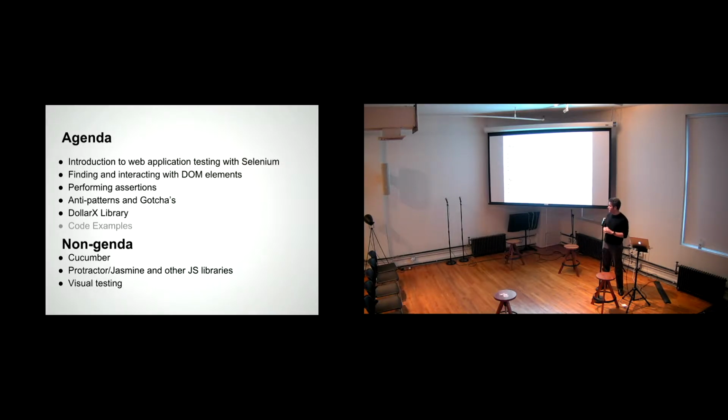Now, what I'm not going to talk about: specific testing frameworks, because that's not what this is about. I'm not going to talk about Cucumber, yes or no, or Robot, or any other frameworks like that. I'm not going to talk about Protractor or Jasmine, and other JavaScript tools. And I'm not going to talk about visual testing. I'm just going to talk about functional testing, meaning interacting with DOM elements, okay?